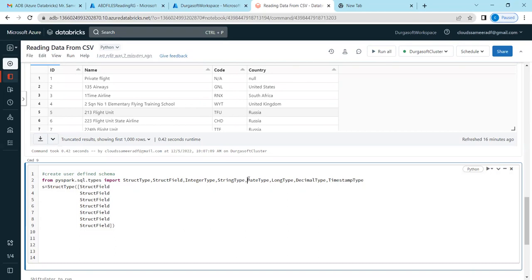Now, how to change the date type by using the user defined schema? We did not see. I mean, we got some error, I think. Did we get some error on that? No, I think we have rectified it. Check once and tell me, everyone.